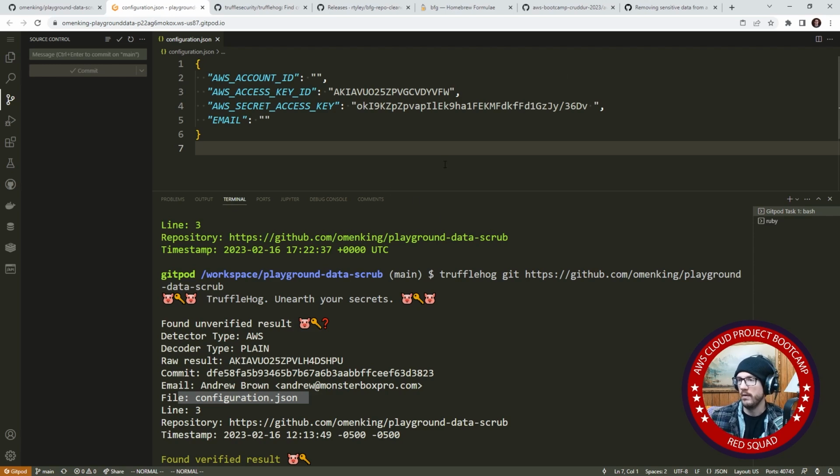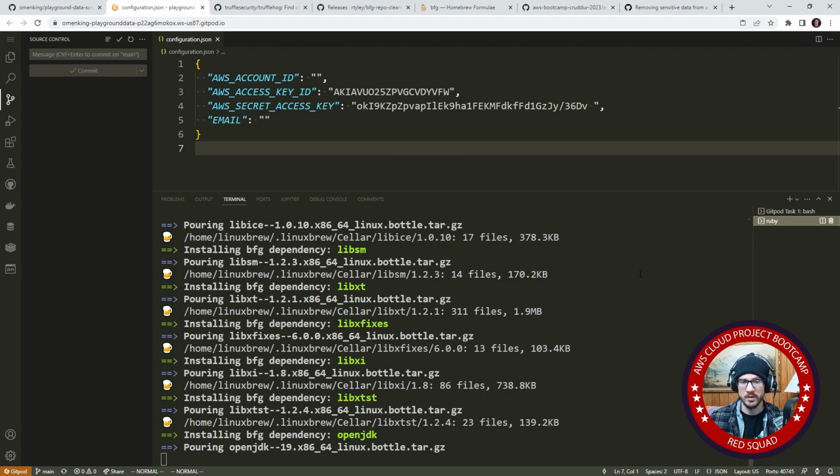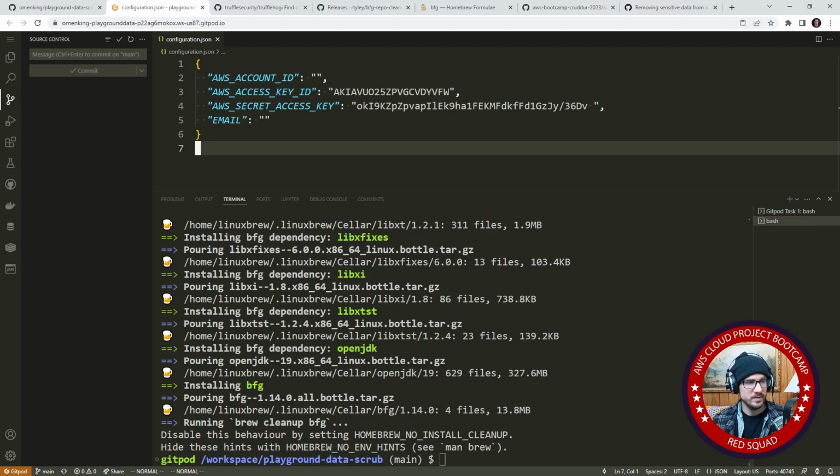So now that we used truffleHog successfully, let's take a look at BFG if it's installed. And it's still installing. So what I'm going to do is wait a little bit because it looks like it's going to take a little bit of time to install. And I'll see you back here in a moment, okay? All right, so we are back, and I'm just going to double check to make sure I did not lose the video because I thought I paused, but I actually stopped the video. So I'm just going to double check here. Yeah, we're okay.